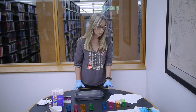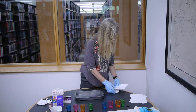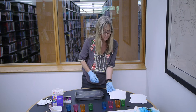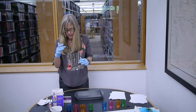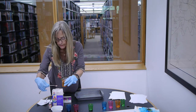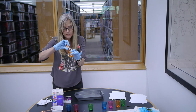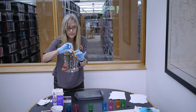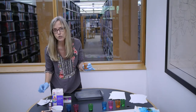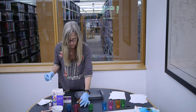So I have a pan of cold water and two different kinds of paper. One regular copy paper, and this is a thicker cardstock that is made for all kinds of media, both water and dry media. What we do is take about a quarter teaspoon of oil and place it in a cup, and about 10 drops of food coloring. Now you'll notice that this Wilton food coloring is almost like a gel, and it has a very powerful color to it, and that will work perfectly.